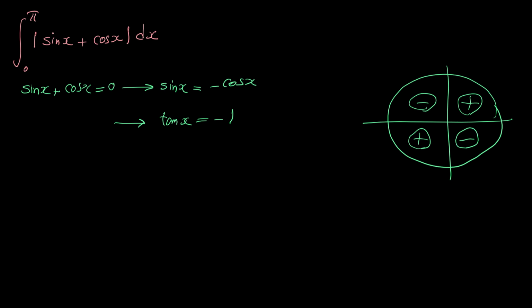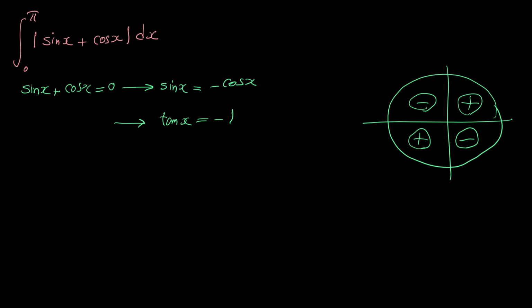If you remember, from famous triangles, the angle whose tangent is 1 is pi over 4. So the reference angle is pi over 4. But we want the tangent to be negative, so we look for an angle in the second and the fourth quadrant. In this particular case, we have to look for quadrant 2 only, because our region, please pay attention to the integral, the lower bound and upper bound show 0 to pi. So we look for an angle between 0 and pi, so an angle in the second quadrant.